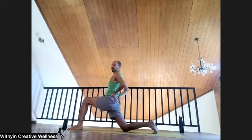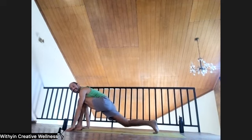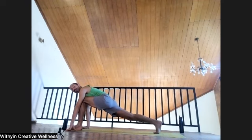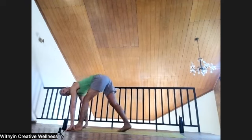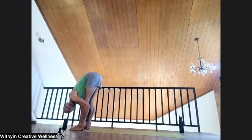Breathe in, shift the weight back. Breathe out, release your hands to frame the right foot. Inhale, left knee lifts. Exhale, 2 hops forward. Hop 1, hop 2, crown of the head down. Kiss your thighs.